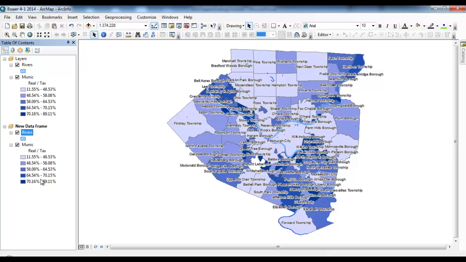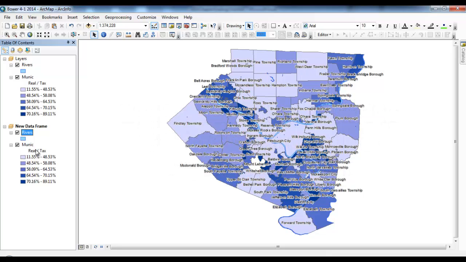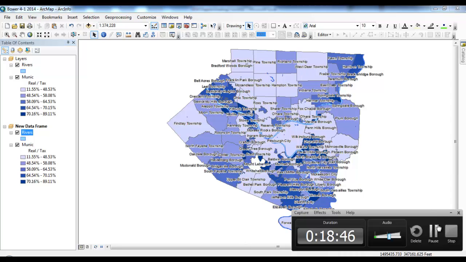Now, I'm not going to go through the next couple steps with you. All you have to do is the exact same thing that we did with municipality up here, where we did real estate over tax, except for this one, instead of real, you're going to do income tax over tax. Make it 5 quantiles, make it show in percentage, in percents. Okay? So I'm going to give you a minute to go do that on your own, and then I'll join you in part 3 of tutorial 4-1. Okay? See you then.